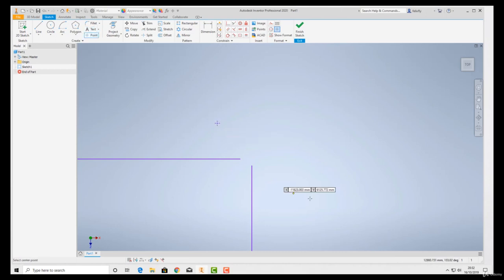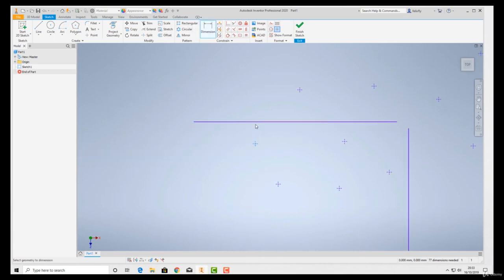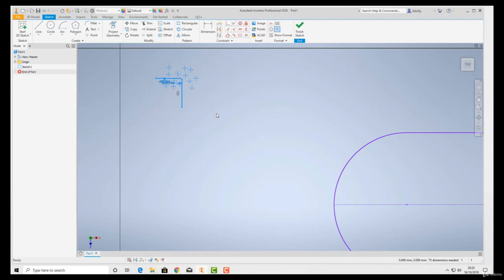Point, it literally just drops a point. These can be used when it comes to making a part. These can be used to set out where holes will be or other features later on. So you could, for instance, dimension these off there. And you might say these are all going to be holes later on, but for now I just want them marked as points. And later when you go to make holes, you will just tell Inventor, put a hole on every point, and it will. And your sketch will lay out the points. Okay. But we'll look at holes later on.